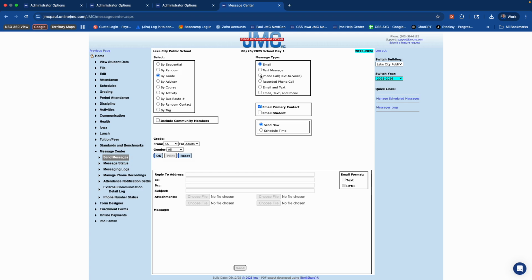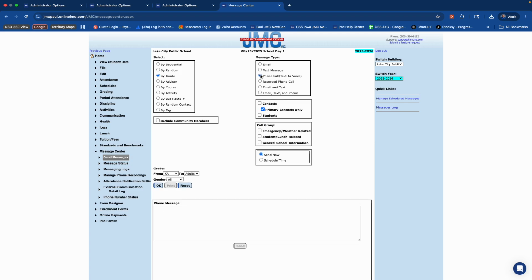I could do a phone call, text to voice, and here I would have the ability to type my message down below, and it would be read in that male or female voice that you selected earlier. Again, you can select send it to all contacts or primary contacts only, send it to students, choose the call group that you would like that to be sent to, and you can send that message.